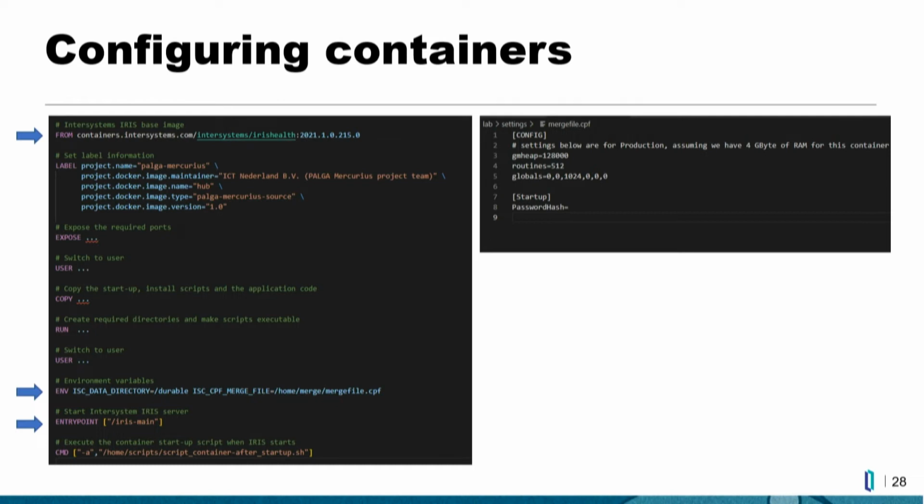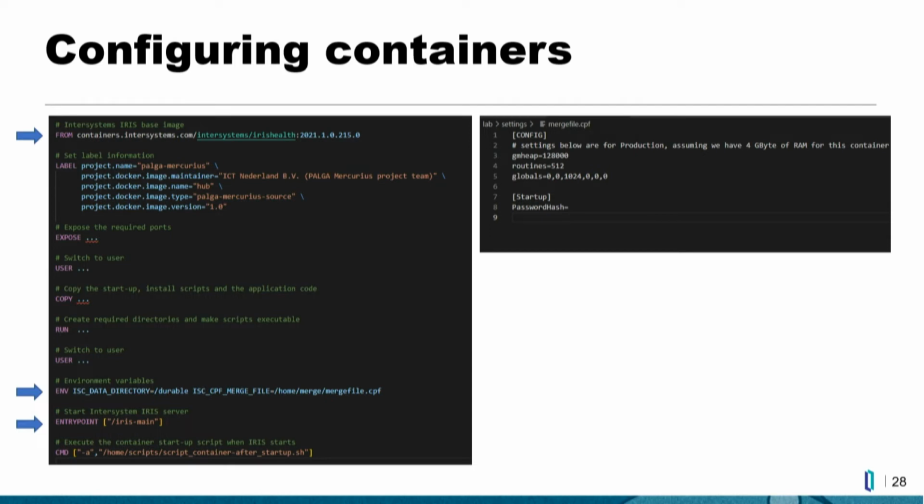They've added their application code, some scripts they use, and then they go to an entry point application, namely the IRIS main application, which is responsible for starting and stopping the container, but also it performs a merge. It merges the configuration parameter file. Again, this is done so you can have different configurations for different environments.